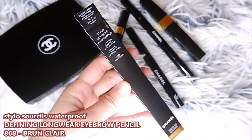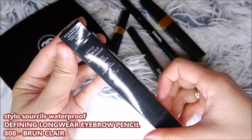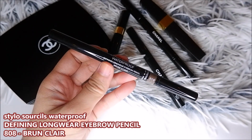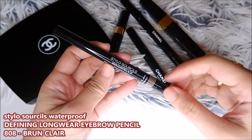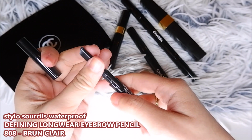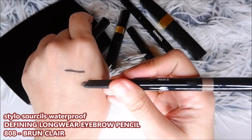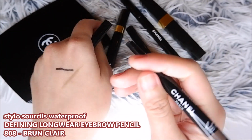The next is their brow product. They say this is waterproof, but I haven't tried wetting this with water. But I love this product because it is so easy to use. Even for a beginner, I can recommend this for a beginner. It's so easy to use. Plus, what I love about this is they have a free spoolie.